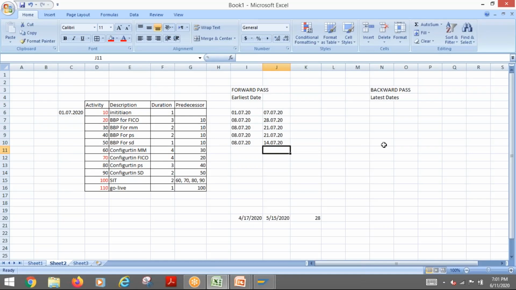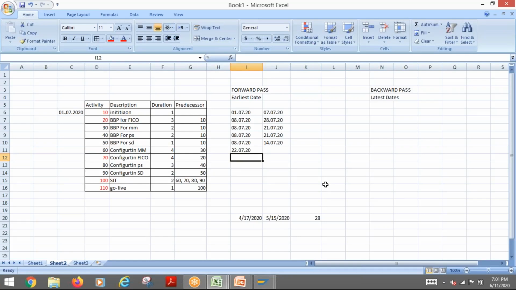14/07/20. Now, what will be the starting date of this? The starting date will be the next day of the previous activity, right? Our ending of MM is 21. So the starting of this will be 22/07/20. Then the starting of this will be the configuration of FICO.